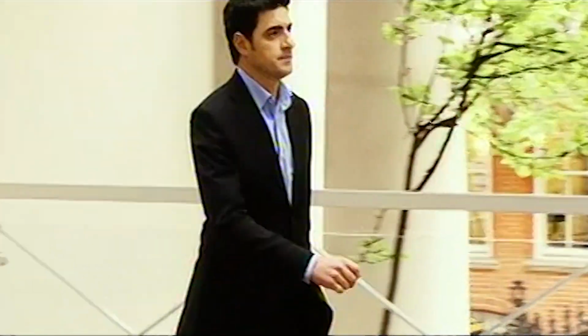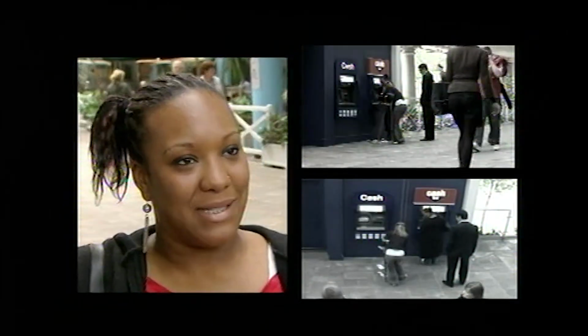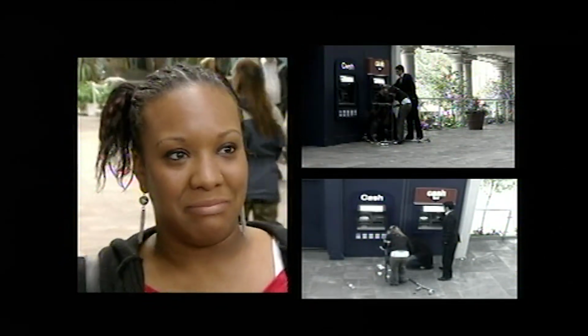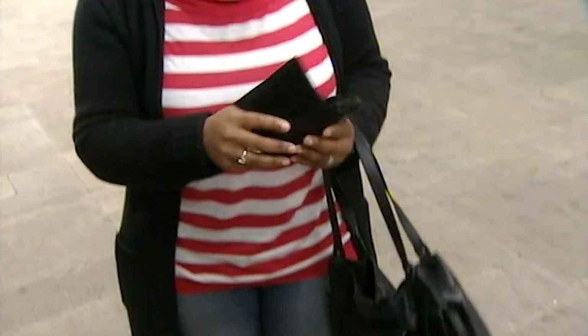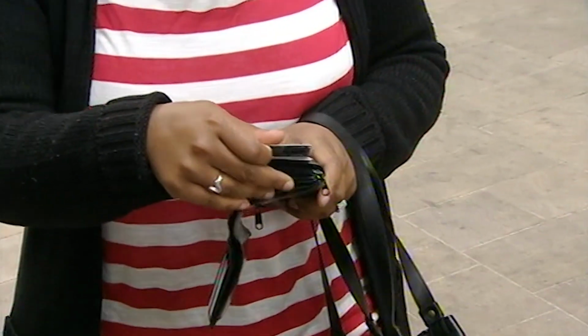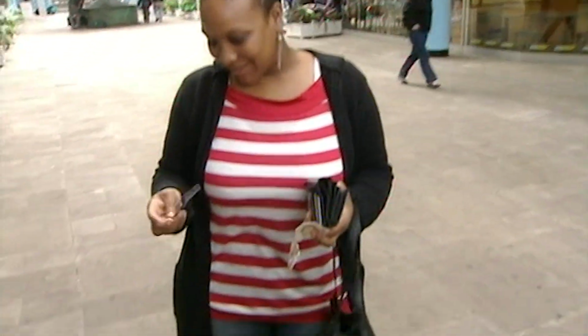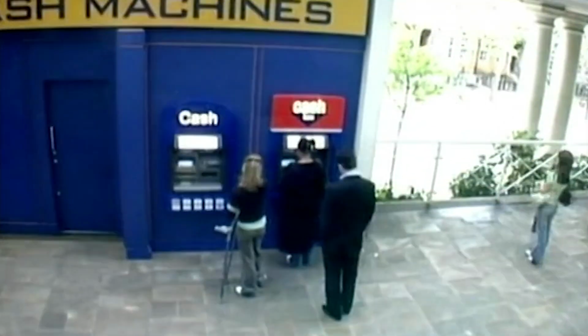This all seems normal, but our Mark has just been robbed. Didn't she suspect it? I went to the cash point, took out £10, and a lady on crutches dropped her bag. I picked up her stuff to help her, and I don't think anything happened. I got my money and my card. We suggest that she checks her purse. My card? Oh, that's not my card. Oh, I think it's a £10 note. That's a real £10 note, that's not my card. It's Mr. Smith. Someone's just taken my card without me knowing, basically. It's worse than that. Let's go back and see why.